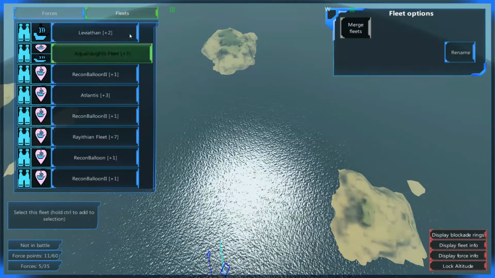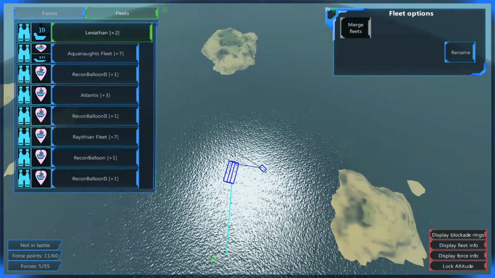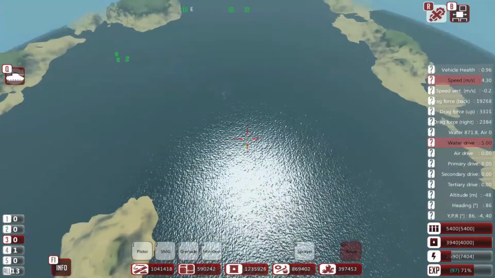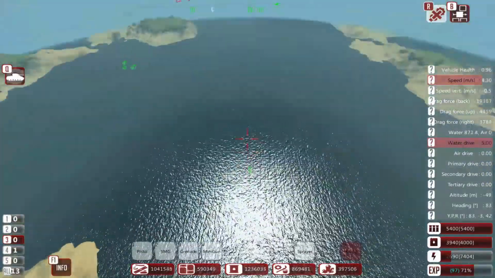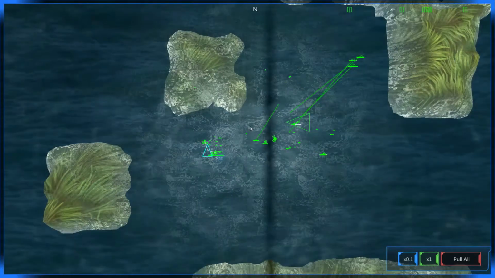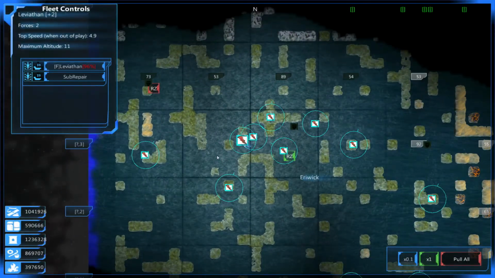Go here, and the Leviathan fleet can go here as well. Because we don't need them to go too far away. Because we need them now to just repair each other and prepare for the next battle. So that was another little area we got. Let's have a look at the map. Whoa. So we got this area, which is cool.